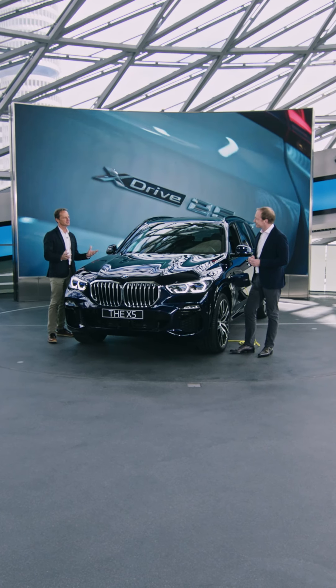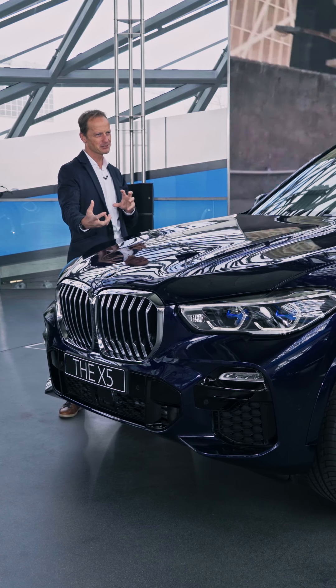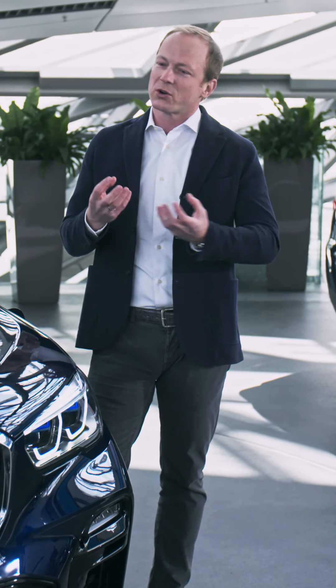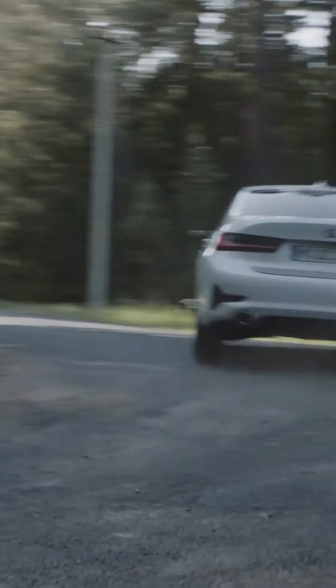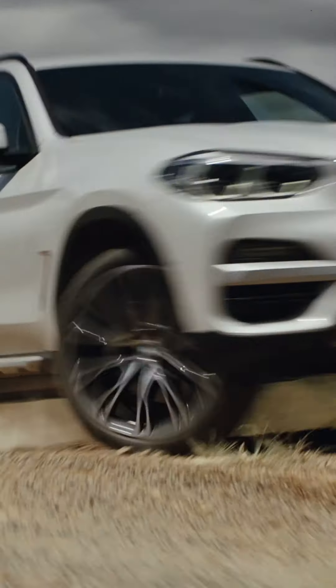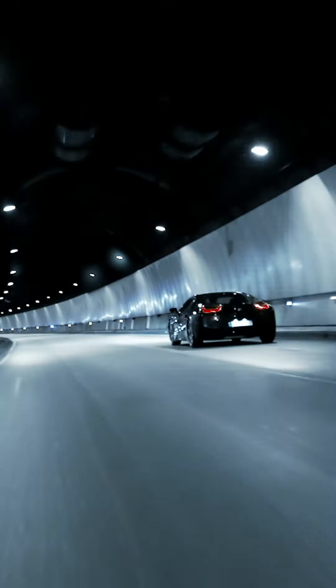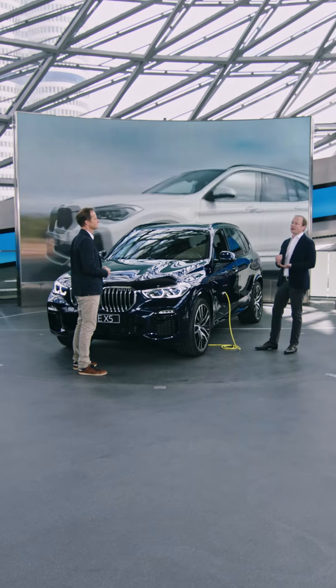So you're not only combining the best of two worlds, you're also combining the best engine with the best electric motor to make a very suitable package for customers. The customer needs to get the best package for their use case. How about the sportiness of these cars? One of our first very prominent plug-in hybrid vehicles was the BMW i8 — the most progressive sports car in the world was, and is, a plug-in hybrid. A little bit of this sportiness is in each of these models as well. The advantage of an electric engine is immediate torque. In our most recent models we have what we call extra boost functionality, where the electric engine kicks in together with the combustion engine for quite emotional acceleration.